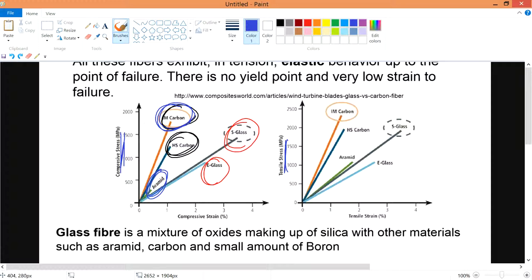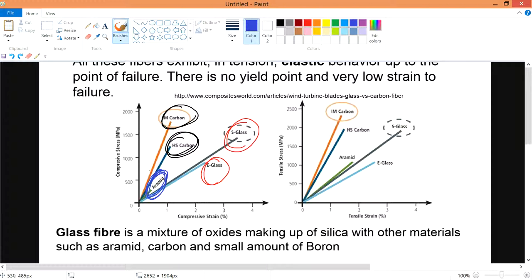Alright, so if you want good compressive and tensile stress, if you want to withstand high stress, use IM carbon. If you want to withstand high strain, then you can use the S glass, so you can withstand more strain if you think about it. As for the E glass, which stands for the electrical properties of the glass fiber, it is somewhat the same but a little bit different. The strain is over here. The length is, as you can see, actually about the same anyway.